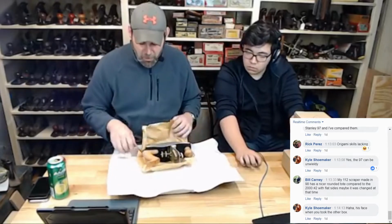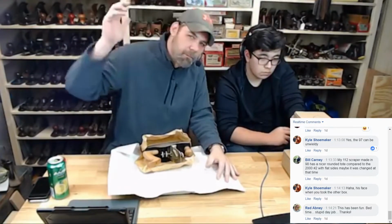You know what? Bill, we should start a petition. Petition.gov, make Lee Nielsen make rounded totes again. I mean, everybody's doing their own little, we're going to protest this, we're going to protest that. Let's all of us woodworkers, all of us tool guys, go protest the Lee Nielsen factory for round totes again.